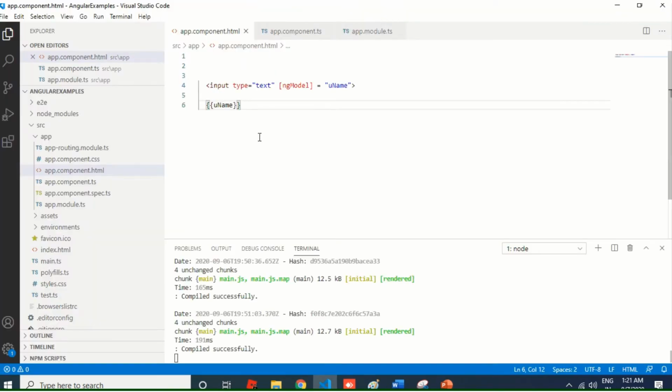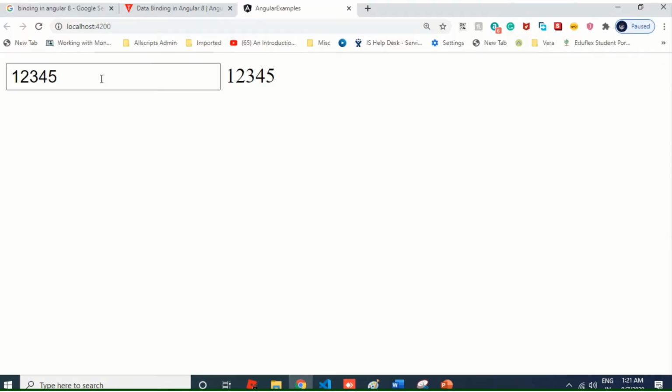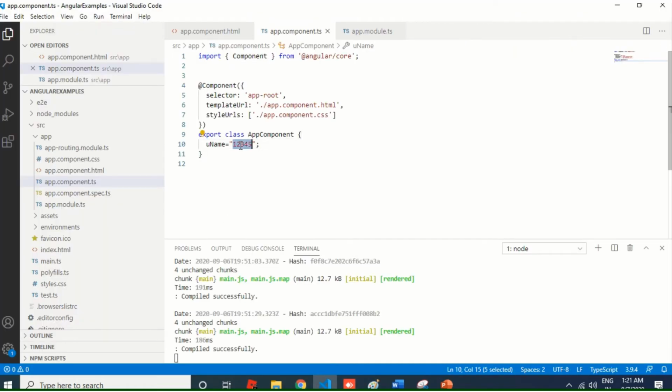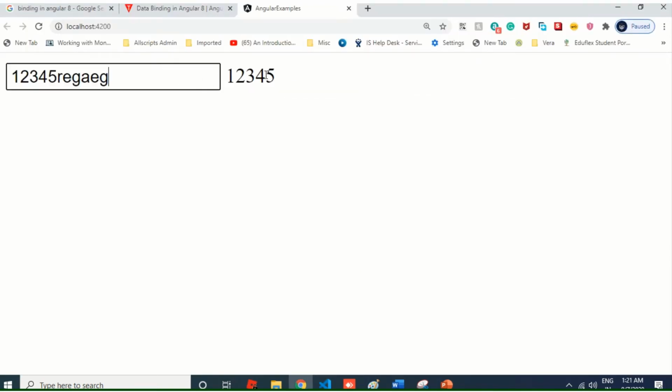But if I change here in the backend, suppose I write here 1 2 3 4 and save it, it will be reflected here, 1 2 3 4. So whenever I am changing in the TS file, it is reflecting in the HTML file. But when I am changing in the HTML file, it is not reflecting in the TS file.